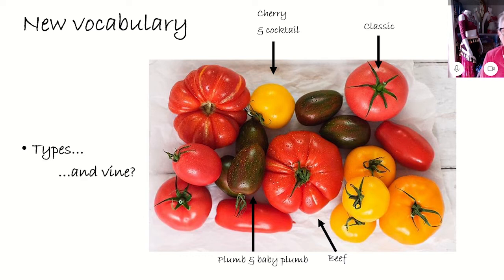And one interesting thing that I found out when I was reading is that a vine tomato only means that it comes with the stem. So when you go to Tesco or to Waitrose or whatever, and you see vine tomatoes, it's only vine tomato because it comes attached to the stem, but all the tomatoes come from the plant in a stem. So they are more expensive because when they come with the vine, they are more delicate and they last less on the shelf. But it's not that it's a special type of tomato, it's that they just come with the stem. I found it very interesting. How they lie to us.